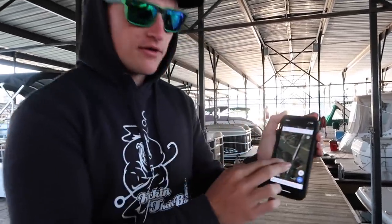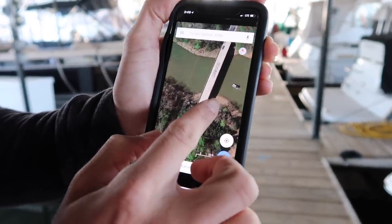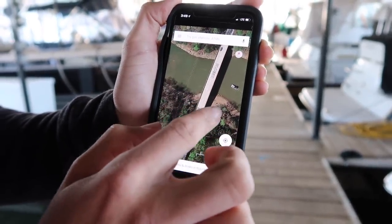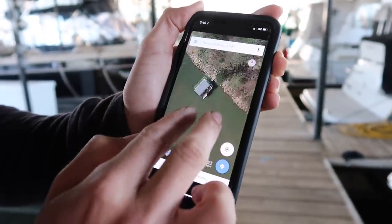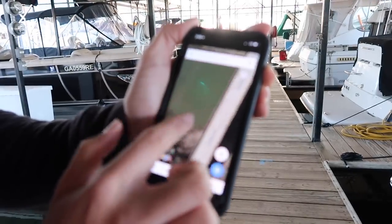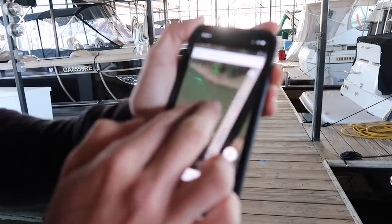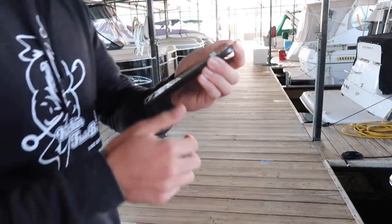Let's go ahead and head to this spot right here — there's actually a bridge not too far from here. I see a good bit of people fish from here. There's some rock, some docks, and obviously the pilings from the bridge that go down in the water, which I think is going to be key right now. There's also a huge ditch that rolls right down this cove which should have a lot of bait stacked up in it with a lot of fish this time of year. So we're going to get in my car, drive over there, get a visual on how it looks, and make a few casts to see if we can catch a bass.